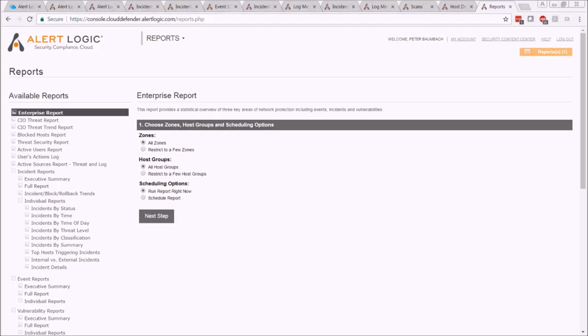Yeah, absolutely. So we have APIs that allow you to do a couple of things, and the ones that most of our customers might be using are for certain automation tasks. If you're spinning up new environments, we've got an API that allows you to do all the typical configuration tasks that you would do in the user interface, and then also in terms of the output, you can pull all of the incidents that are happening as well. So you can query the API to pull that information in as well. Good deal.